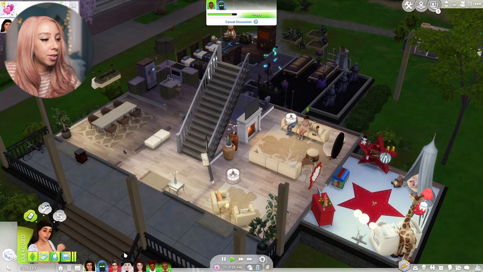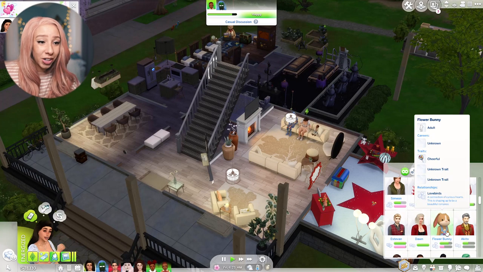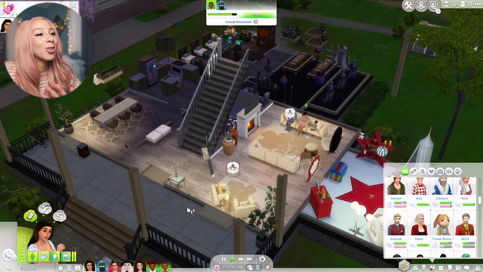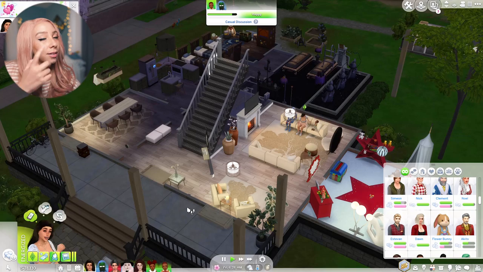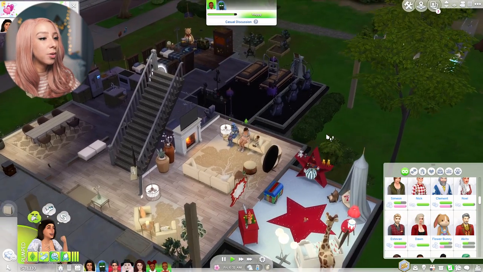Yeah, that's that. So, how is our relationship with the flower bunny again? Oh, it's pretty good! Okay, and we have 7 people in the household right now, so we can't have another kid, which is really annoying. We only have 1 spot left. Good friends with Servo, that's what's up.